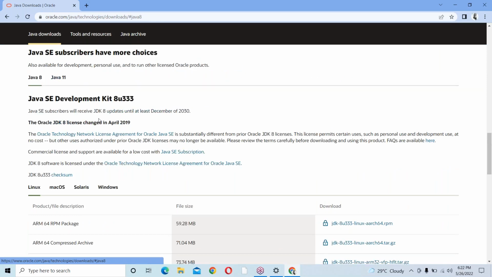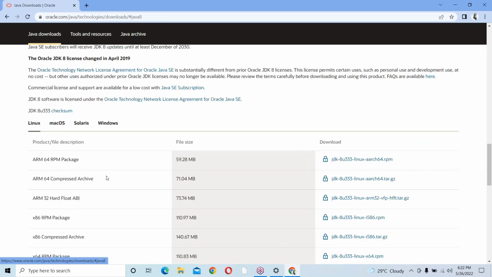Java is a platform independent programming language. Java can be installed on any platform like Linux, Mac, Solaris, Windows. Irrespective of the platform you want to install Java on, the Java software needs to be downloaded.